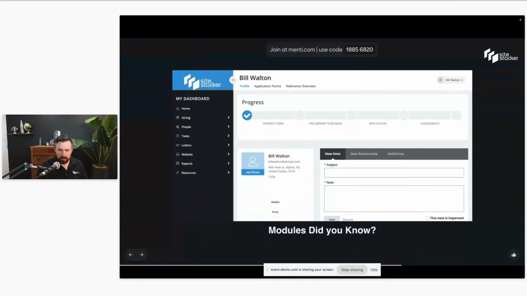Some of you are using some of these where you can log notes, you can manage relationships, you can assign people to a workflow, you can send people to MailChimp. You can get these high level metrics, right? Some of them will have giving at the top, but you can also have this workflow progress module knowing exactly where an applicant is in the process, right from their CRM record to check in on that. You can also publish a menu at the top that we can pass that person through these links to also see further grids filtered by that person.